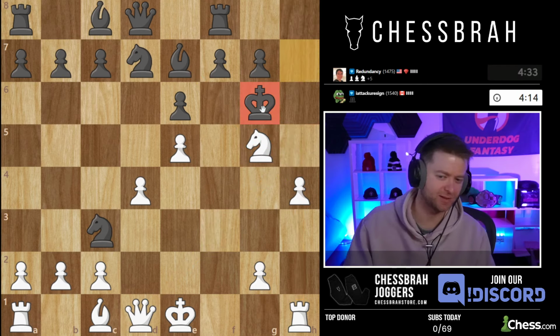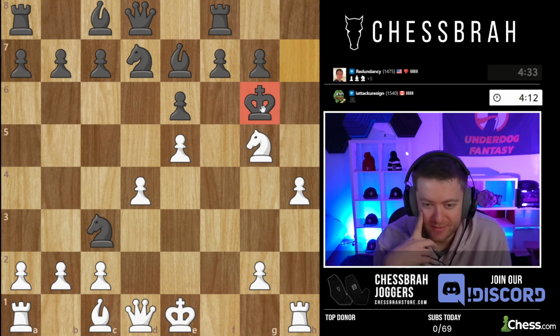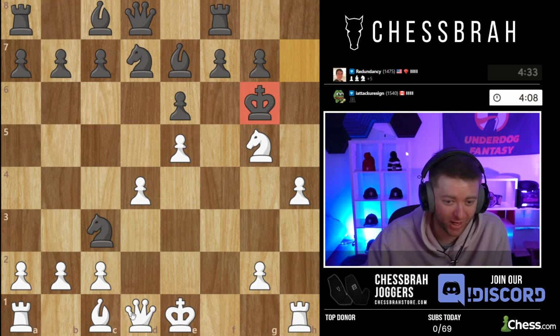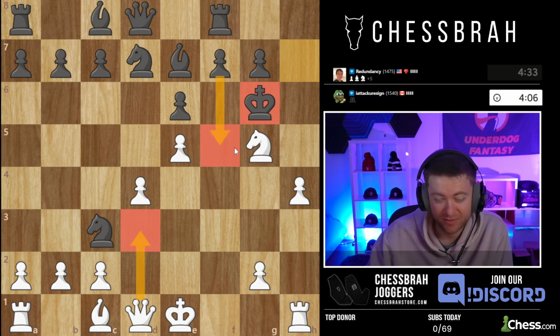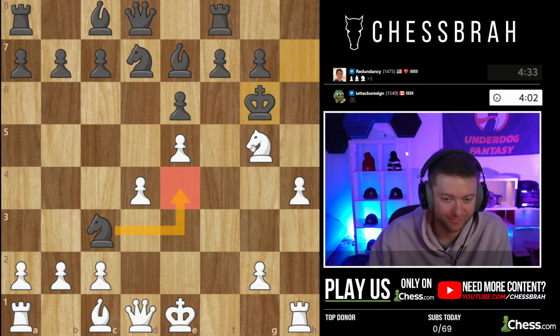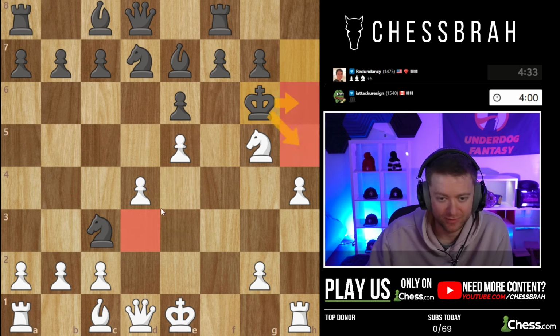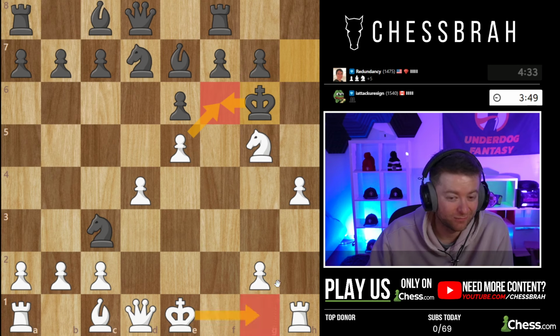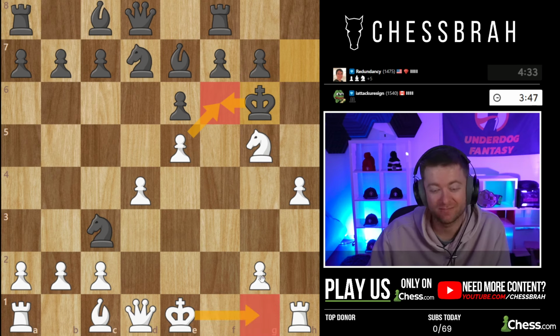Okay, so he plays king g6. Queen d3 check. f5 is the only move. I think he's cooked there. I mean, queen here, if the king goes, we're gonna have a mate somewhere. So f5 only move. If I take, he's got to take with the king. And then, honestly, short castle is checkmate.